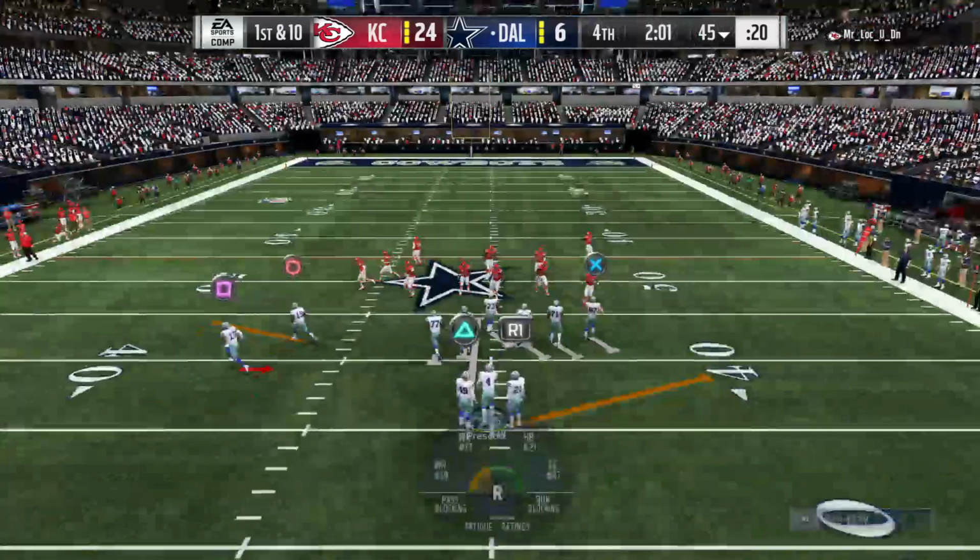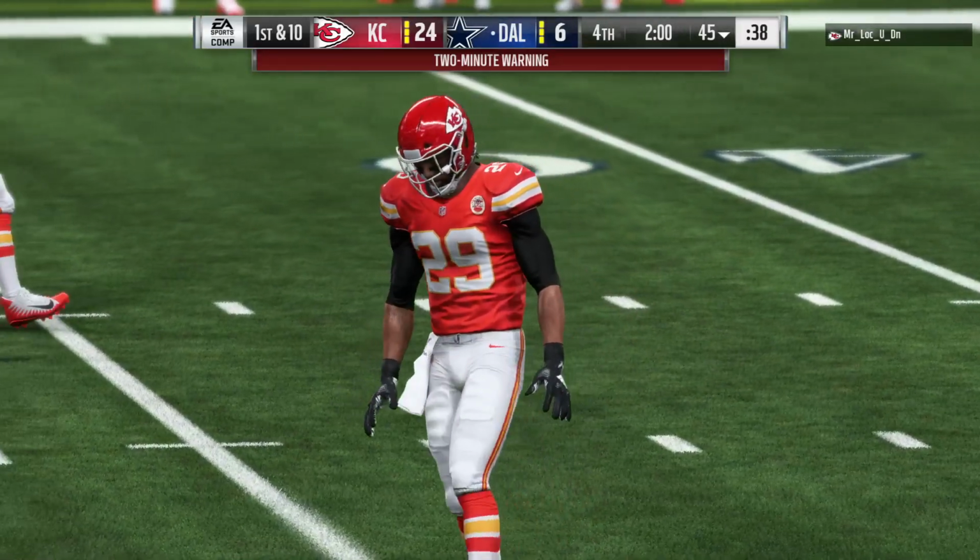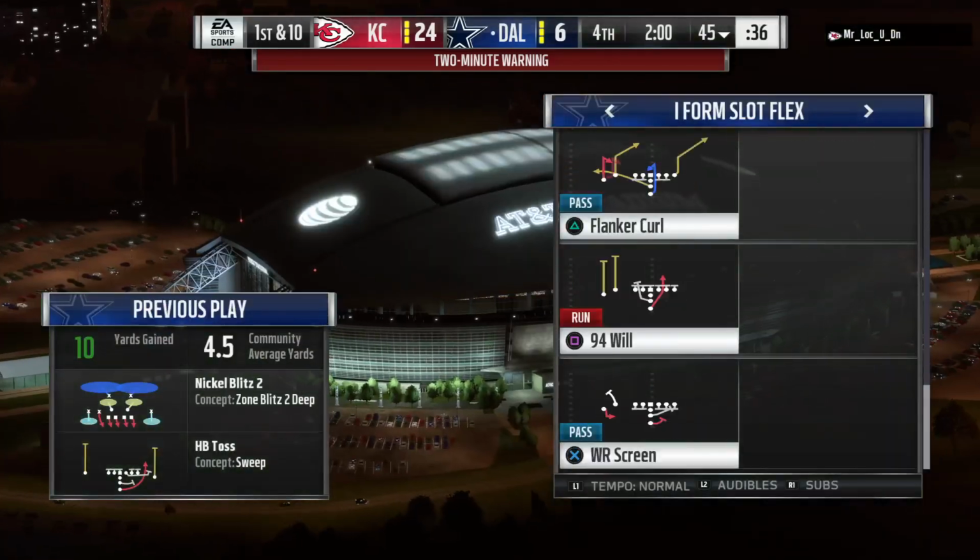So after 2 first downs, they get another here. 1st and 10 at the 45. Tight on the right.